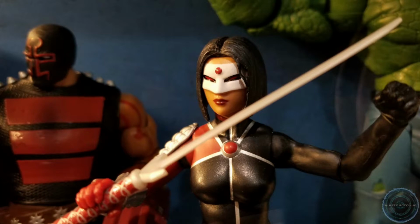Yeah, for sure. Because obviously these get hand painted and just popped on the shelf. So they haven't got the cast in plastic shininess that you'll get when it releases. No. But it's a nice looking figure. As long as they can get that white mask looking clean, I think that could be quite a nice looking figure.